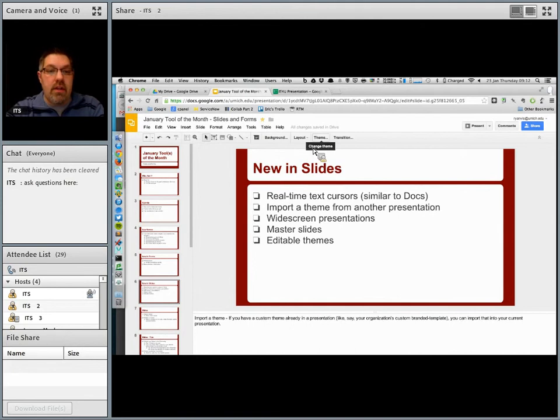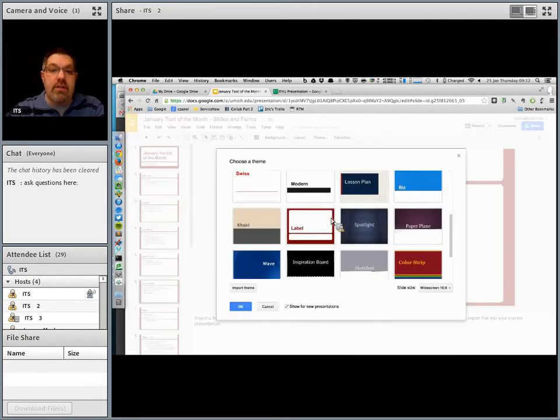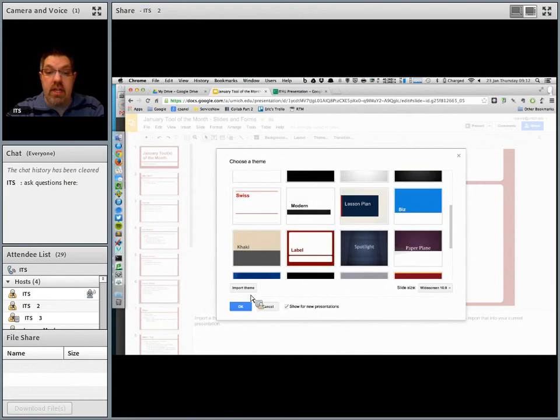So here on the main screen on the toolbar, you'll see a theme button. This is where you can just change to a theme if you want to use one of Google's stock themes. Down here at the bottom, there's also an import theme button. Before I click that, I want to point out something else here. This is where you can switch the aspect ratio of your slides. So if you know, for instance, that you'll be on a regular projector or an older projector that's a 4:3, you can quickly switch that aspect ratio here. You don't have to start over with the theme.